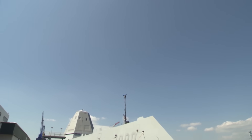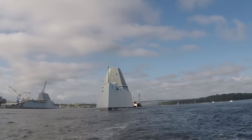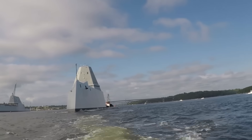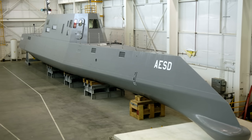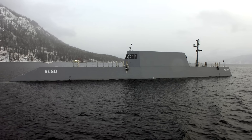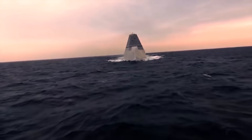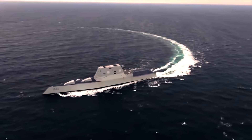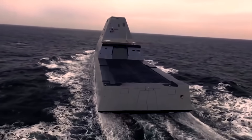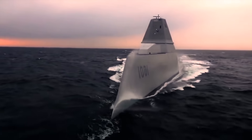Arguably the most iconic feature of the Zumwalt-class destroyer is its shape — the tumblehome design — which significantly reduces the ship's radar cross-section. The stability of such a design was a matter of controversy, as many naval architects warned it would be unstable. SeaJet, an advanced electric ship demonstrator that featured the tumblehome design as a proof of concept, was tested extensively and proved seaworthy. Moreover, in 2019, USS Zumwalt sailed through a storm causing sea state 6 conditions near Alaska, and it turned out to be more stable than the typical hull design. Captain Andrew Carlson said, quote, 'All told, I'd rather be on that ship than any other ship I've been on,' unquote. So it's time to put to rest the idea that Zumwalt-class ships were unstable — that part they got right.